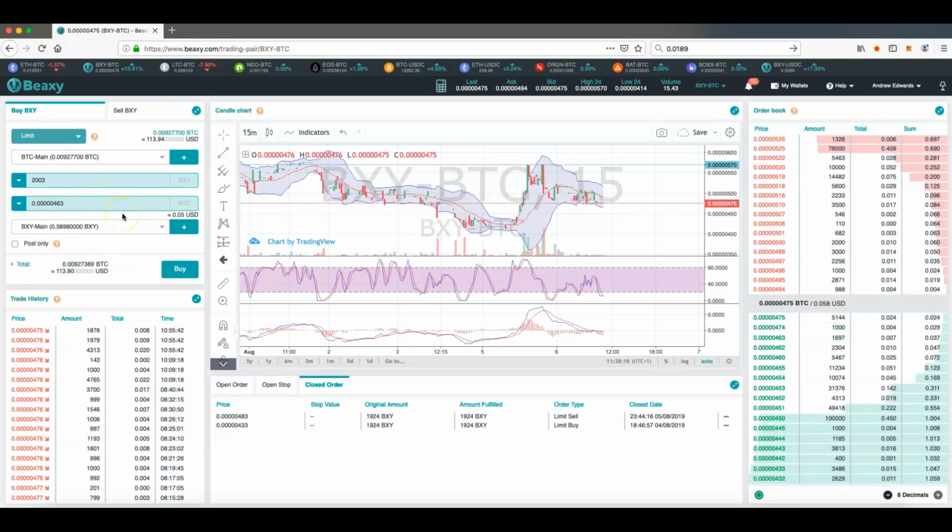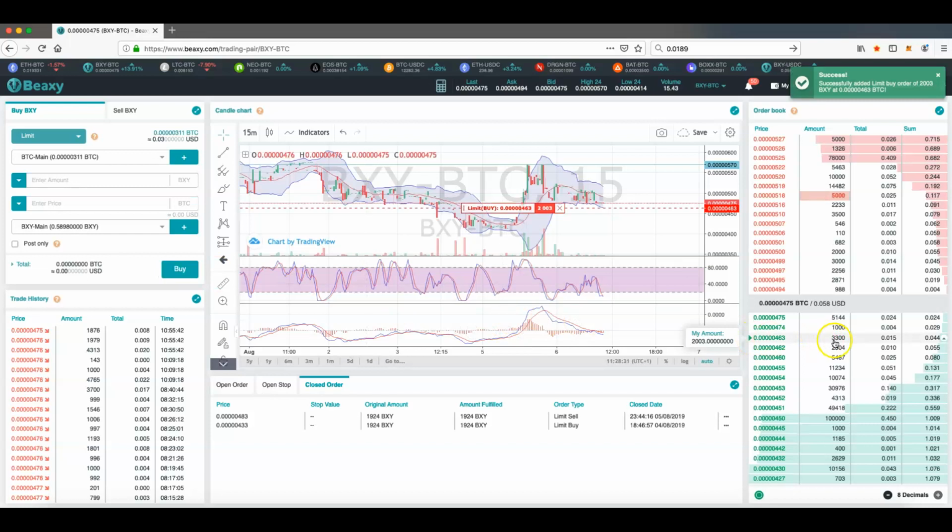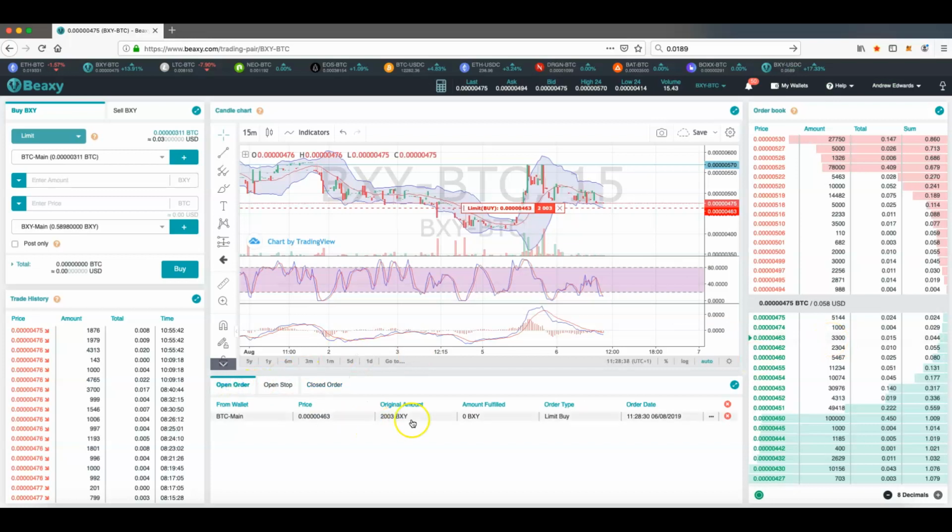So guys, if you're going to do this as well, to be the market maker and not the market taker, and to not use your Beaxy for fees, make sure you're on limit buys and limit sells, and make sure you use the post only functionality as well. And there we go, that's in there now. Looks like somebody's added to our order as well. If we go to open orders, you can see we've got 2003, and the other sales have dropped off now, so hopefully that should fill. If it does look like it's going to come down, and this buy wall here is fake and gets removed, then I'll look at trying to cancel the sale and buy back in cheaper. But if not, I'm happy with that because we're in profit and we're over the 2000 like we wanted to be.